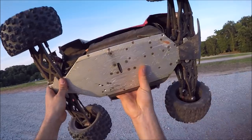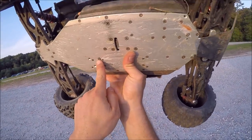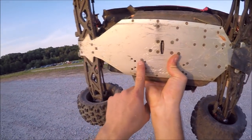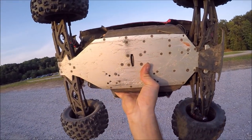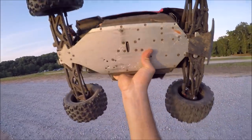That was close. Guys, it's always a good thing to stop about halfway through and check your screws — I had a screw backing out right here. It looks like it's for the battery tray, but that screw will snag stuff and snag the ramps and do a lot of damage. Always check your screws.